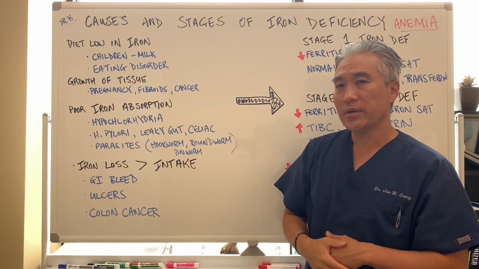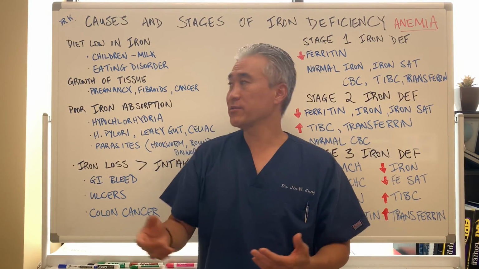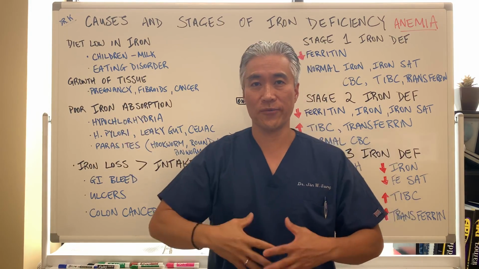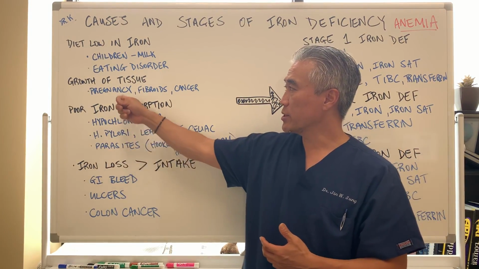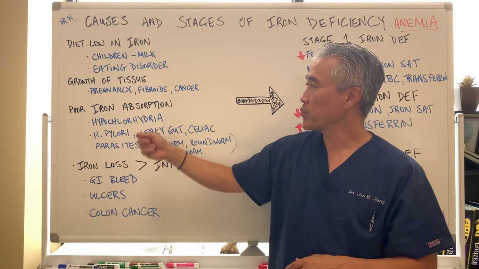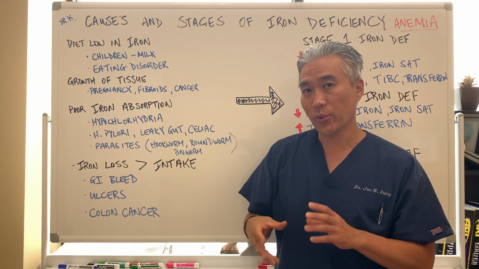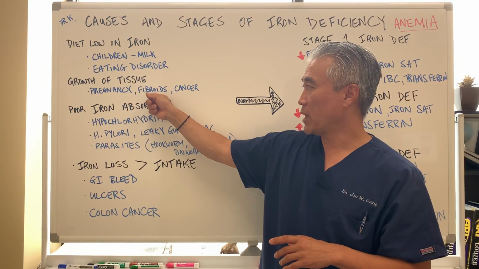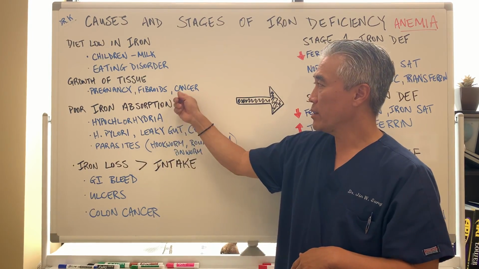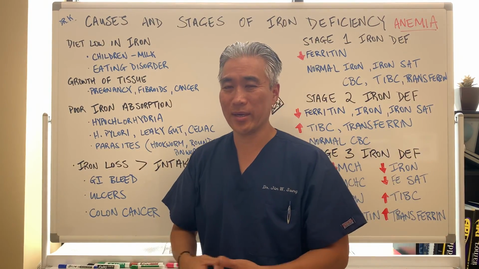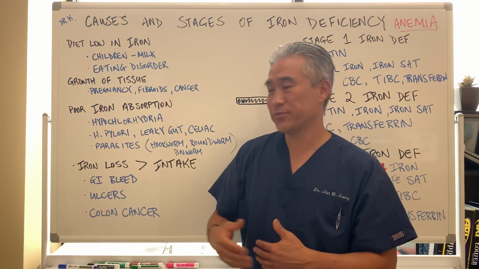Growth of tissue. This can occur where iron is being utilized in other areas. So when you have pregnancy and you're feeding the fetus, especially in the 3rd trimester, you can develop iron deficiency. Another is fibroids in women, right? Fibroids will grow with iron, and fibroids is one of those main causes for iron deficiency in women. Obviously, things like cancer, colon cancer can be a factor for iron deficiency absorption.